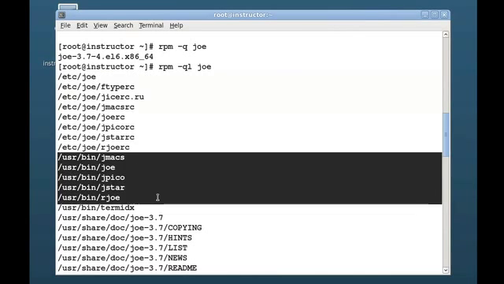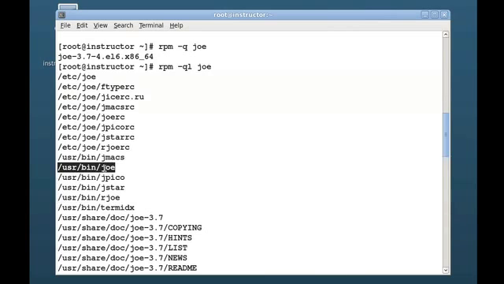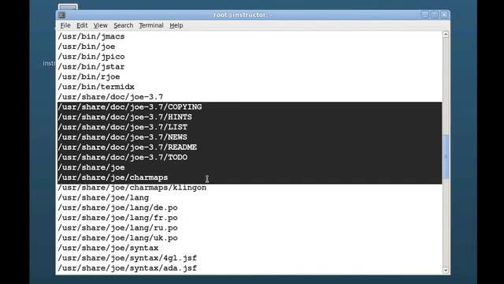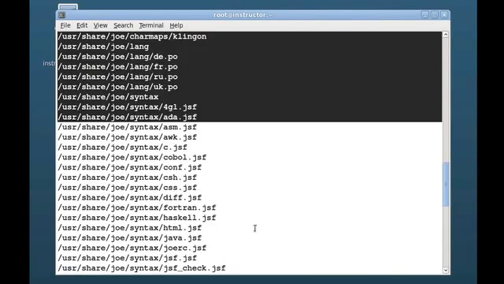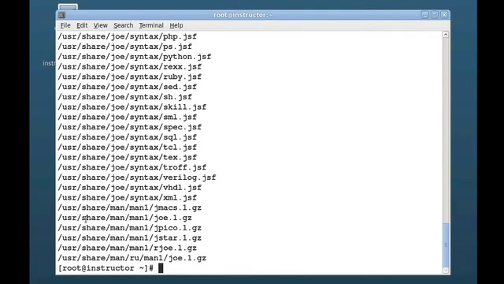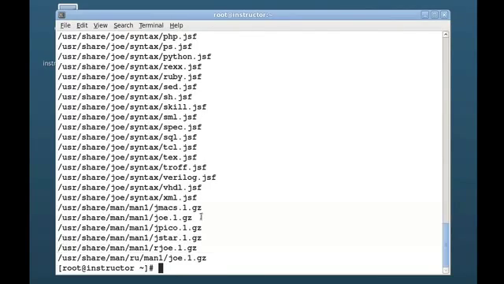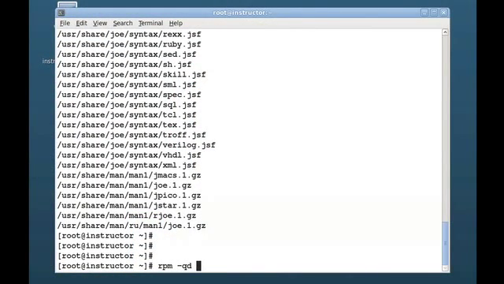We have some executables in usr bin, in particular the Joe executable itself, and then in the usr share directory we have a bunch of documentation and other information available with the Joe package, including manual pages on how to use Joe and related components. If I wanted to, I can also specifically see particular parts of the Joe package. For example, rpm -qd will let me just see the documentation available with the Joe package. Those are the documentation files.